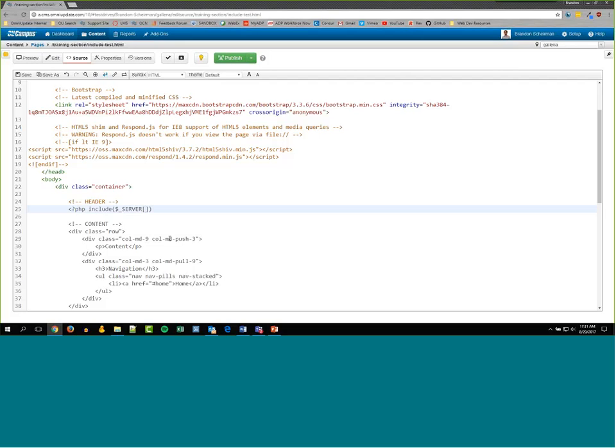So basically $_SERVER, and then I can put in quotes inside the brackets, DOCUMENT_ROOT. And this is the variable that basically pre-fills the address for the web server from the root of the actual file system that the files are located in on the server, all the way up to whatever the web root is based on, what PHP already kind of knows.